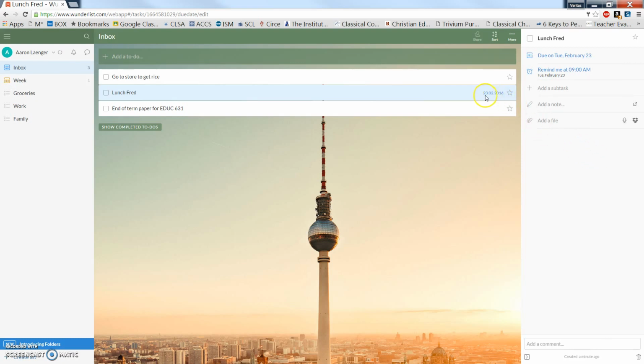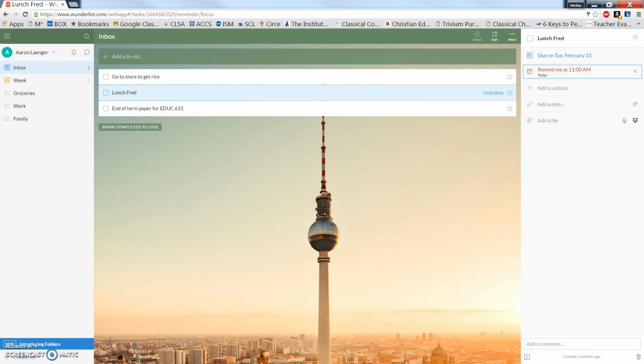And so you can see that here it's added the due date, and also you can set a reminder time. The reminder time I have set here, default was 9 a.m. So I'm going to remind myself, that might be a little too early. I might forget between the time when I'm reminded at 9 a.m. So I'm going to remind myself at 11 a.m. that I need to have lunch with Fred. One of the best things about that is that I will be able to have a badge, a small icon pops up at the top of my screen, and it tells me when that task is about to happen.